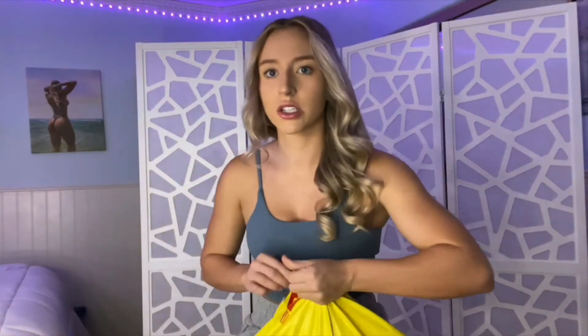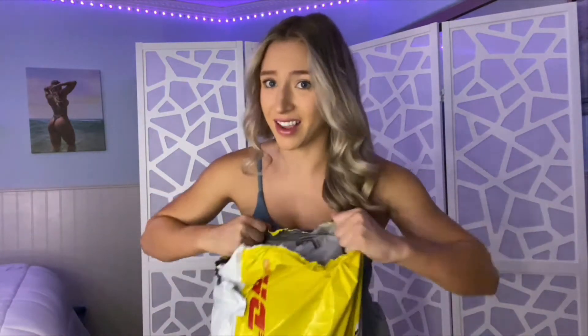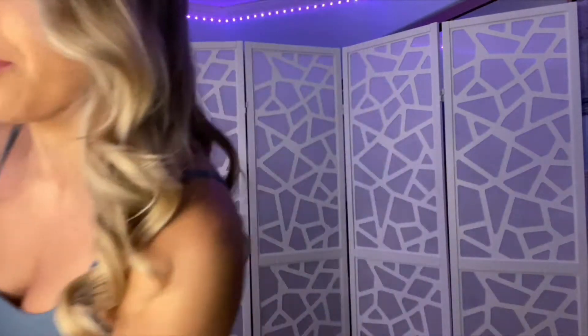Opening up this package, let's see what we got. I don't know what they sent me — I sent them a list of things that intrigued me, so we'll see what items they sent. Alright, so we got some pieces here. After sorting them all out, I think I figured out what comes with what without opening them up. So we're going to start with this red set and go from here.